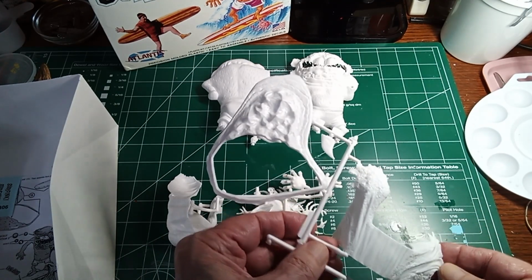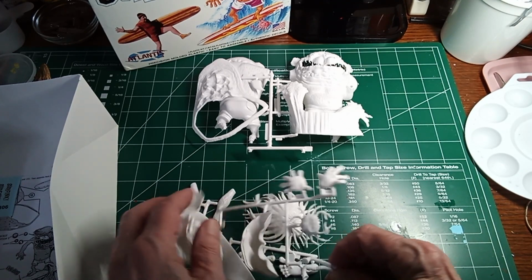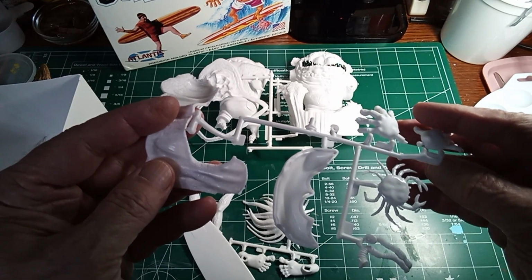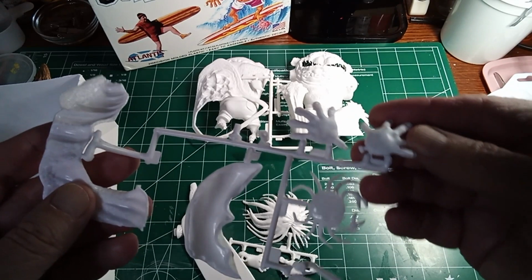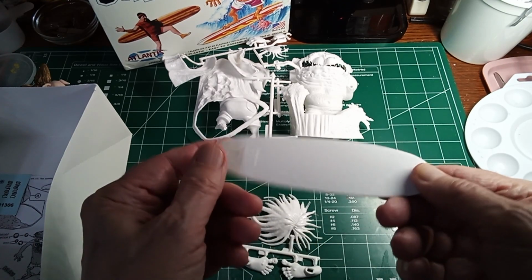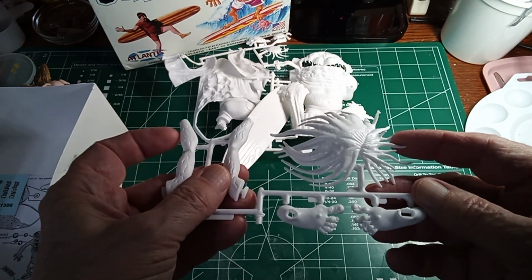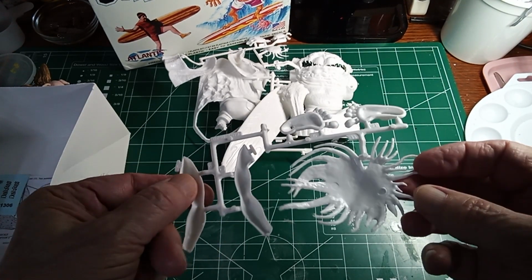This is some of the surf, which is the base. Let's see. More surf. More surf, I guess. A couple of hands, and there's that miniature crab included right there. All right. Let's see. Ah, surfboard. Arms. There's his wild looking hair. How's his hairdo?